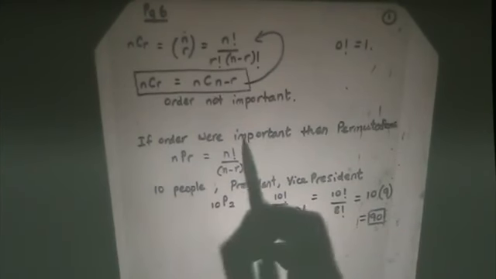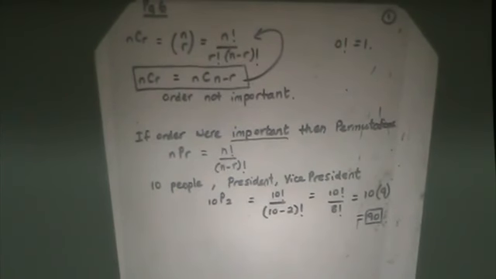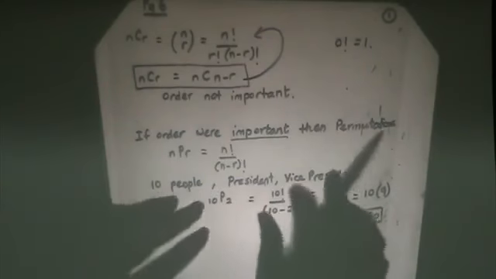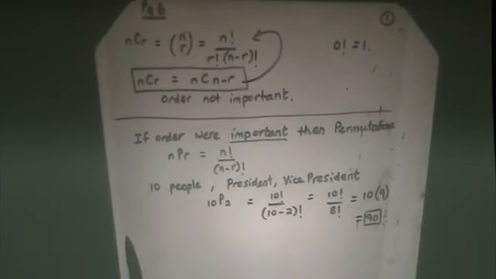Here, order is important. So we'll mostly be talking about N choose R in this chapter, not NPR. But I wanted to mention this while we were here. So this brings us to the last paragraph of page 6.